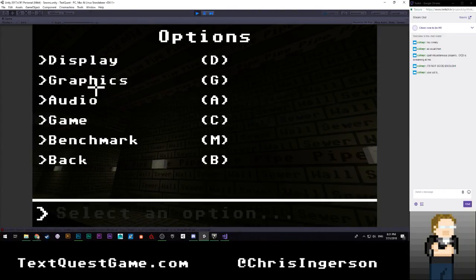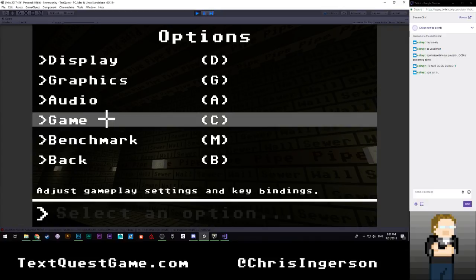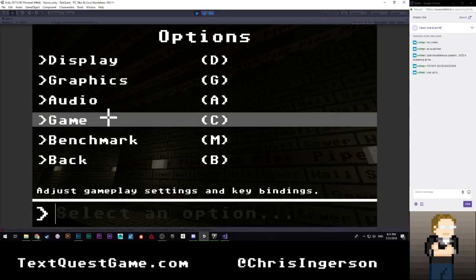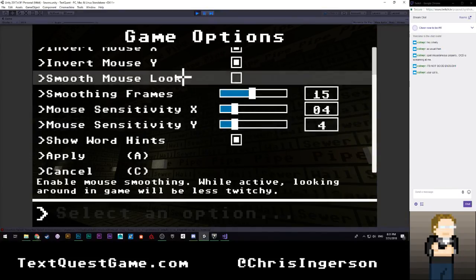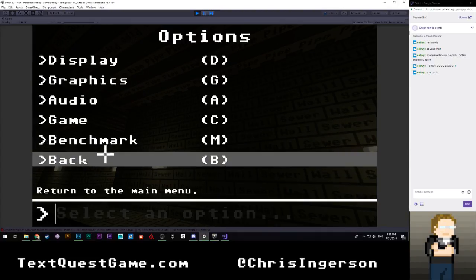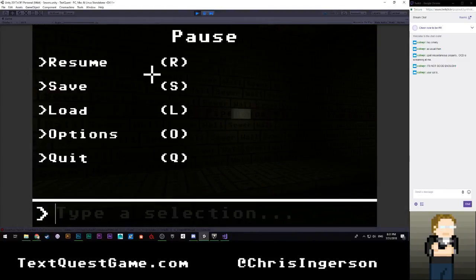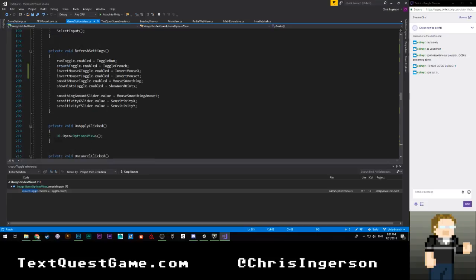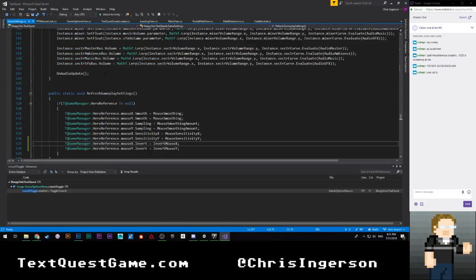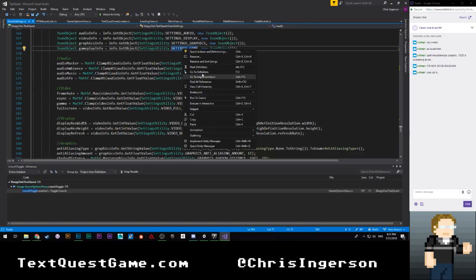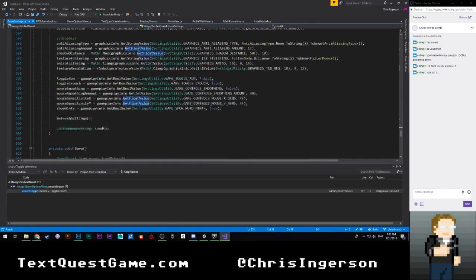Okay, well we're gonna get rid of that grossness. Although it's funny because I don't actually think that we're gonna save that. I don't think we've set it up yet for that. So let's go ahead and I'm gonna just turn those off again. Let's come down here, hit apply, back, resume. That's much better. Okay, so let's go ahead and stop. Now, before we do anything else, I actually do need to come down here, and I need to change it so that when I load, I do load those things. So let's go to, let's see, audio, video, display, graphics, where, gameplay.